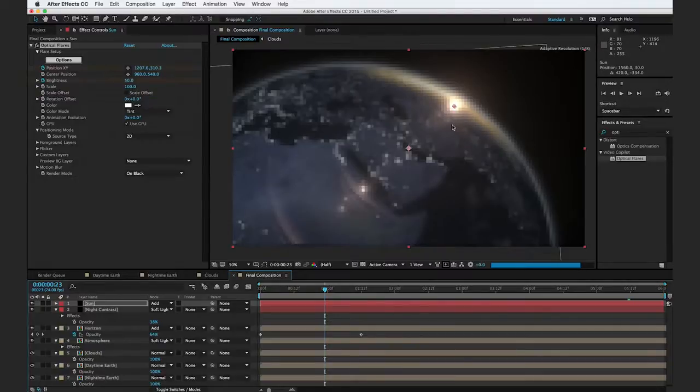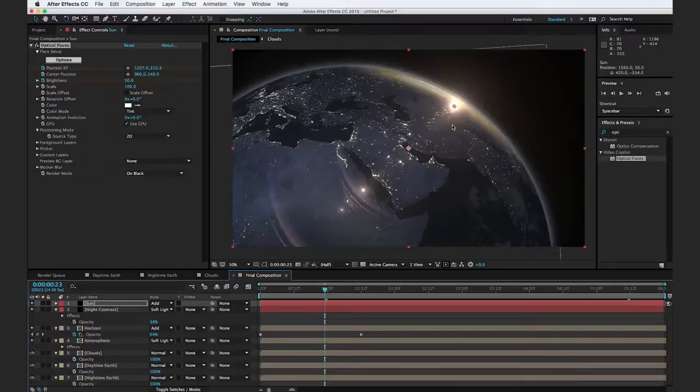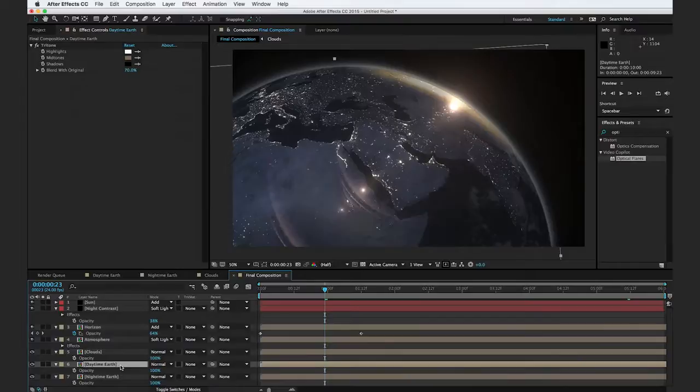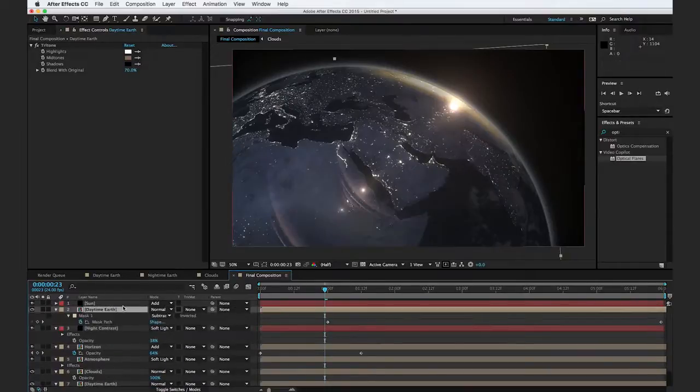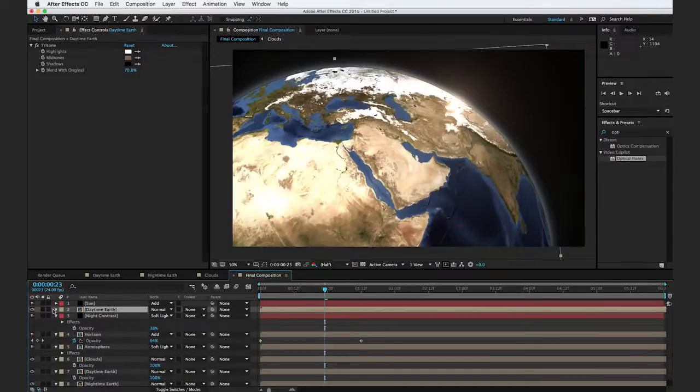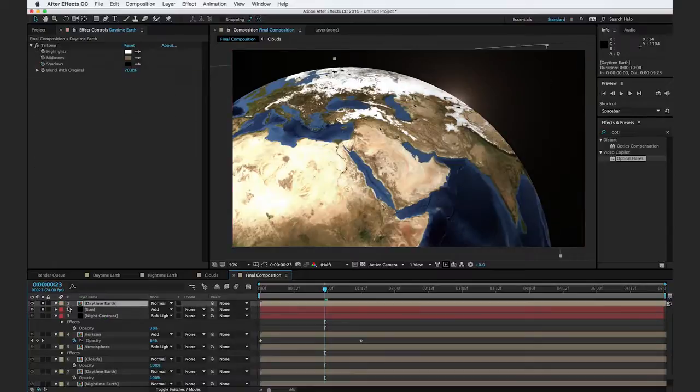In order to fix this, I'm going to create a matte for our sun flare to use to basically say, don't appear behind the Earth. To do that, I'm going to duplicate our daytime Earth layer and drag it to the top. I'll hit M and delete that mask layer. If we solo both of these here, we can see that we have our daytime Earth layer and our sun layer behind it.